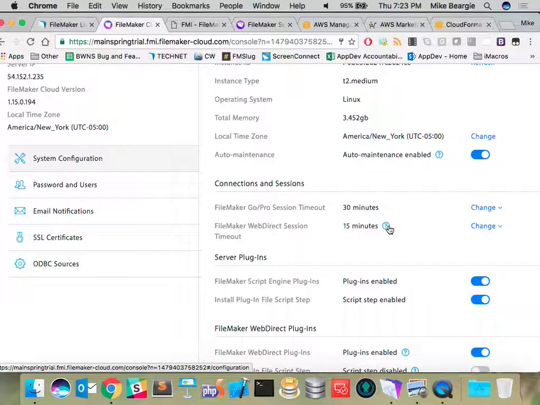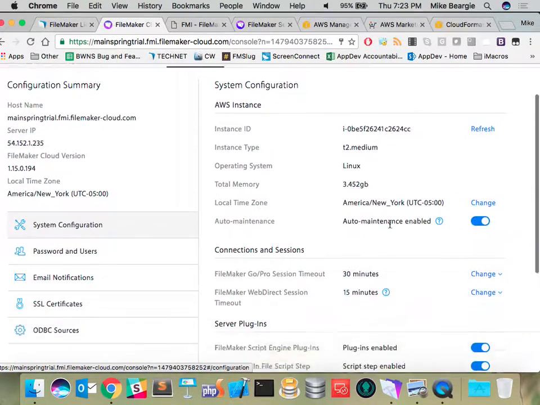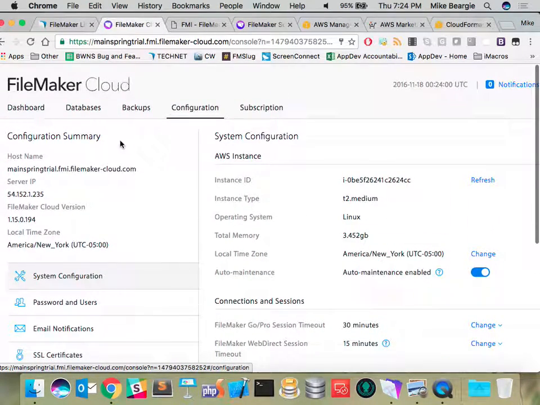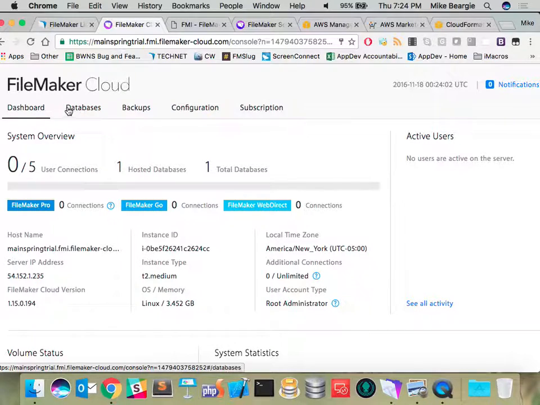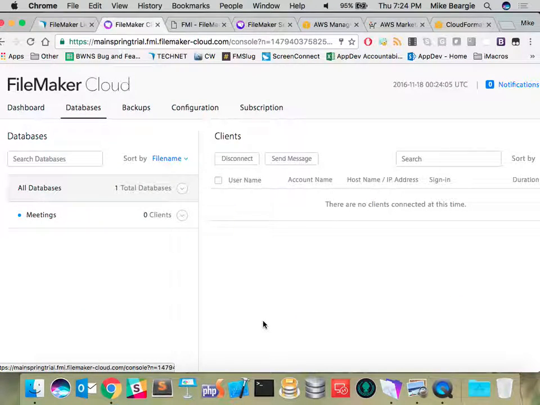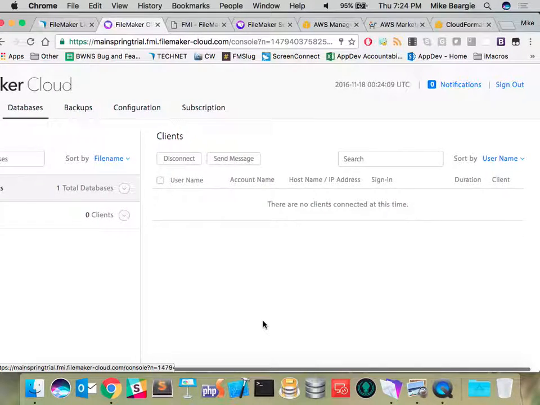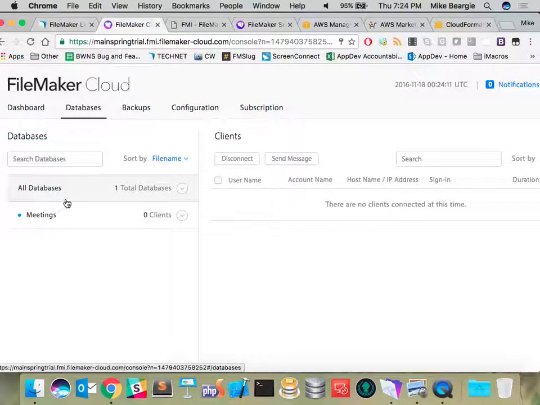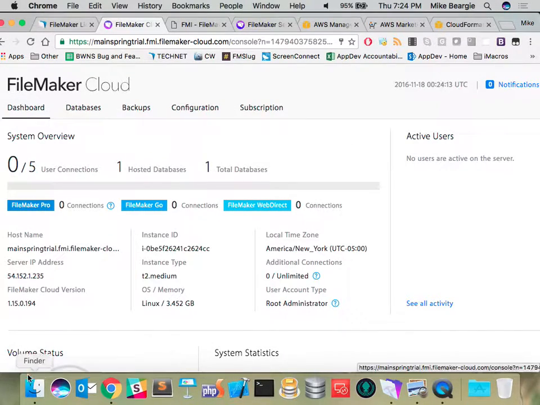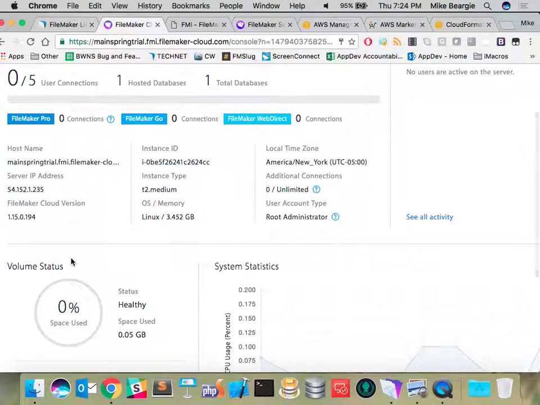I'm not sure if it gives you a way to manually disconnect people if they are still using it. So if you got somebody staying up until 11 o'clock, is there a way to keep them off? Well, I mean, you can manually disconnect people from clients, but not automatically have it run. Yeah, you have to run a backup yourself.